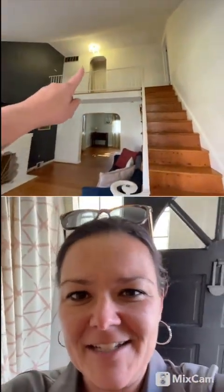So this is the living room. I'm sorry, the dining room. And then this is the living room. Listen, the pictures make it look like it's long and thin. It's not. It's actually a pretty decent square. I'm really impressed with this area. Beautiful archway doorways. Windows look newer. And I'm back at the front door. That is a light fixture. You can't see it in this, but I'll have to show you. It is so cool. So I'm going to take a little trip upstairs and you can come with me, okay?